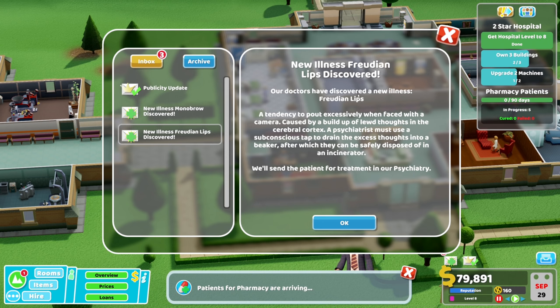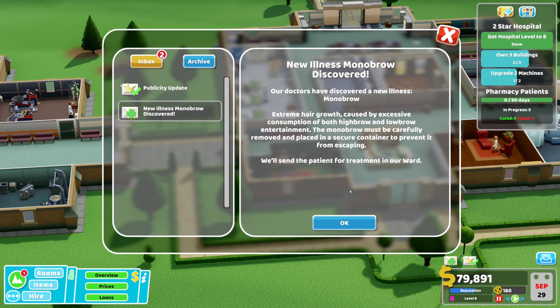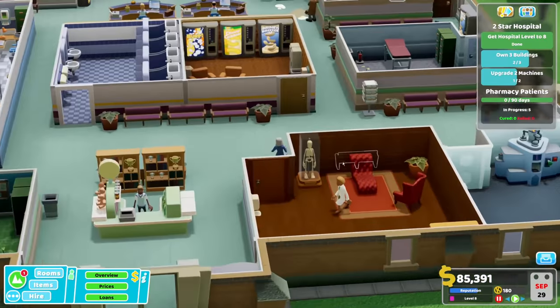Okay. We've discovered Freudian lips. A tendency to pout excessively when faced with the camera. Oh, God. Caused by a buildup of lewd thoughts in the cerebral cortex. A psychiatrist must use a subconscious tap to drain the excess thoughts into a beaker, after which they can be safely disposed of in an incinerator. Okay? And monobra. Hold on a minute.